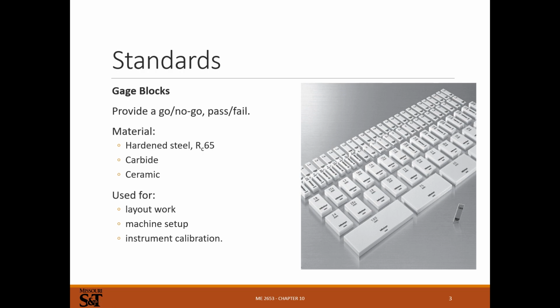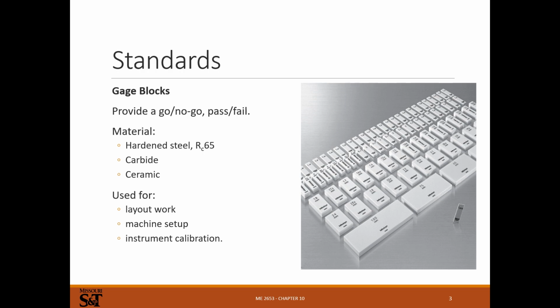There's gauge blocks. A gauge block is going to be a precision machined chunk of metal, usually, that will be ground to a very, very precise dimension. You can use it as a go, no-go gauge, which we'll talk about later, or pass-fail. These need to be fairly hard. If they're not hard, then measuring metals with them, you might end up damaging the gauge block and changing its dimensions, and that defeats the whole purpose of having a gauge block. So you could do other fancier materials, carbide, ceramics. I have not seen those personally. I'm sure they exist out there.